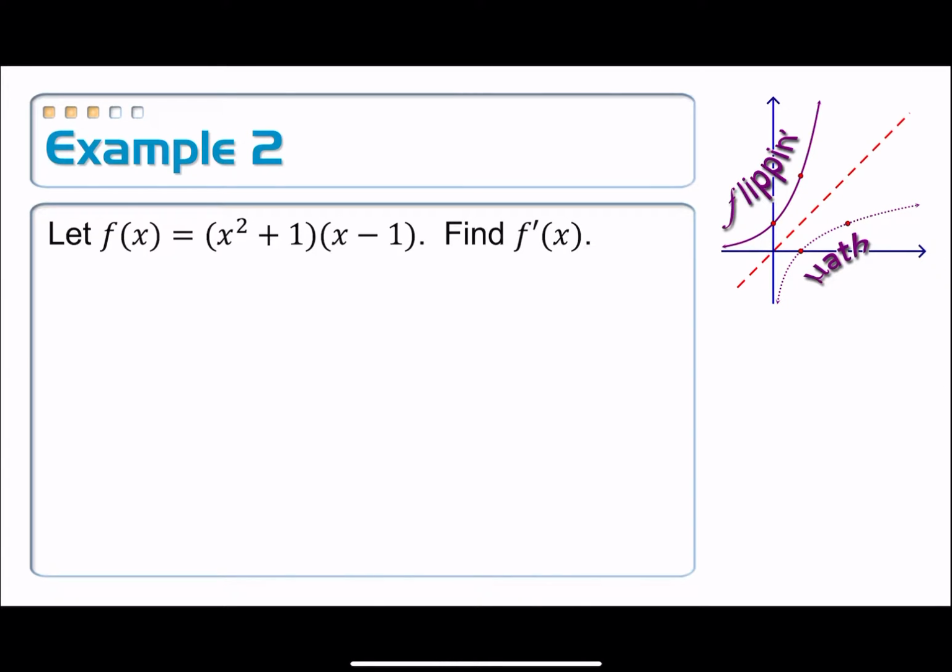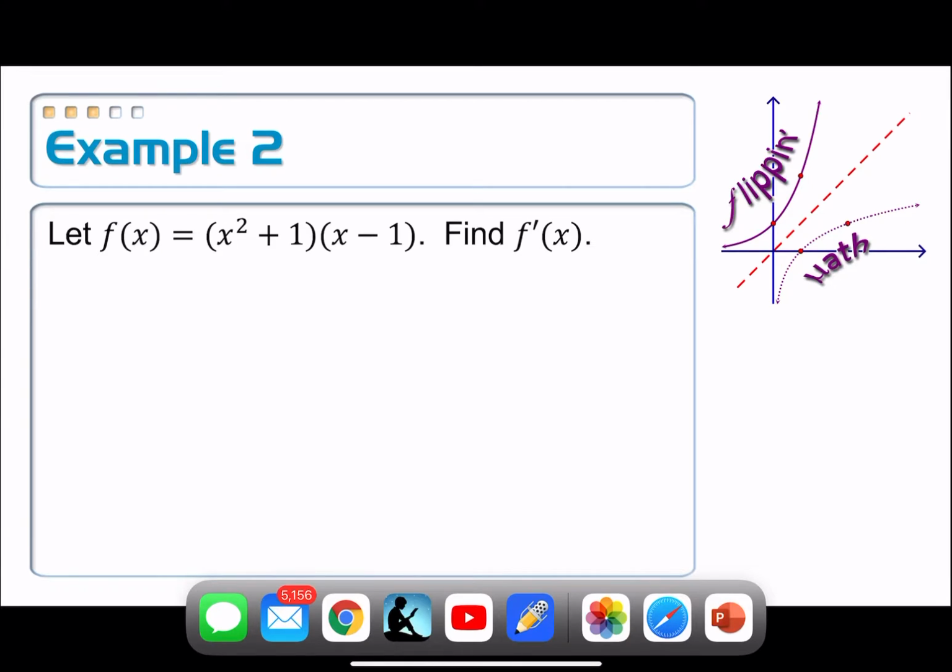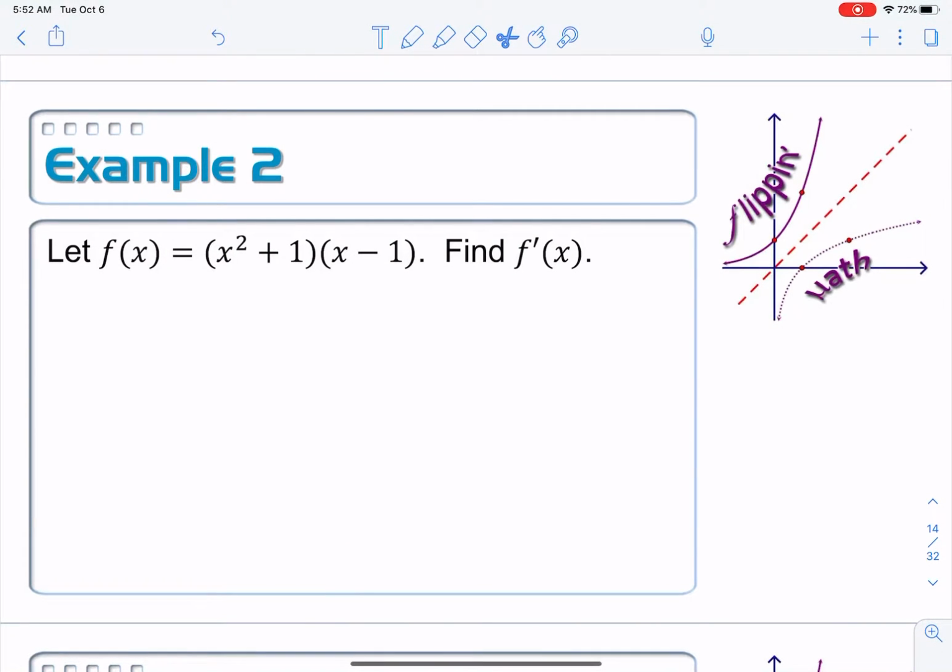All right, now that we have a firm understanding of the product rule, we should be able to take the derivative of a couple of examples of a product of two functions. And what we have here is the same exact example we started the whole entire lesson with, where we had that question, hey, can we just take the derivative times the derivative for the product of these two functions? And we're like, nah, that doesn't work. We had to expand that thing out and then take it term by term. But now that we have the product rule, we should be able to apply it thusly.